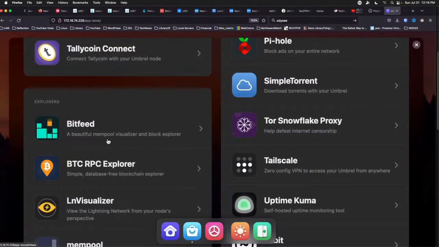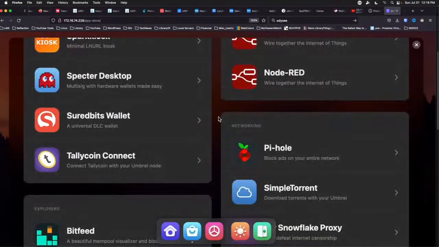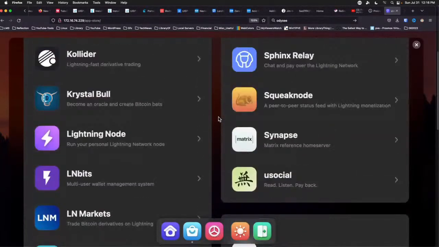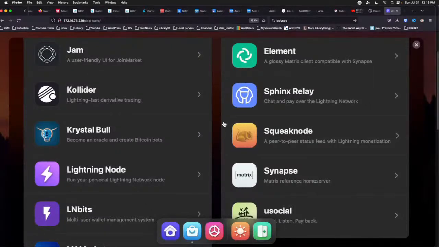Bitfeed, a beautiful mempool visualizer and block explorer. So yeah, I can think of a few places where this might be interesting. Become an oracle and create Bitcoin bets.